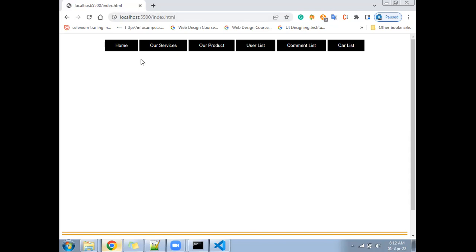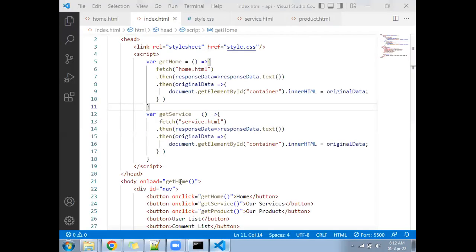Right, this is the page. Once you click, the home page should appear. Home content should appear. We have written download also, it should come.